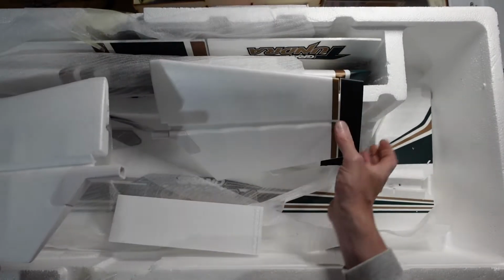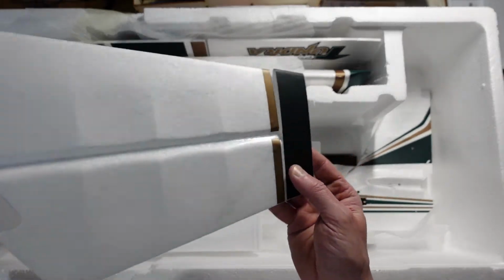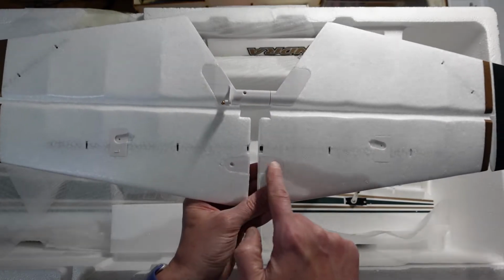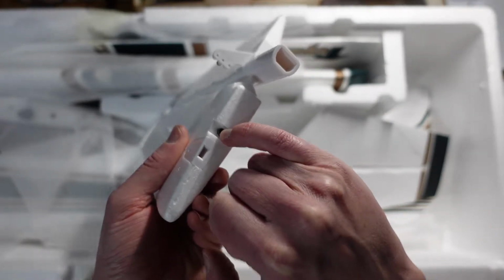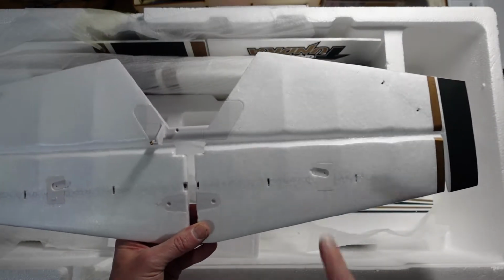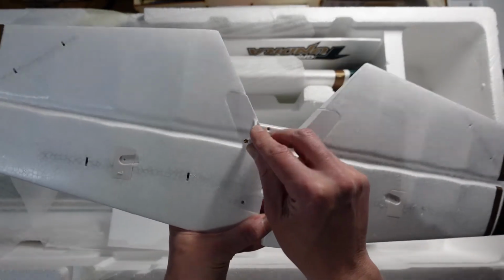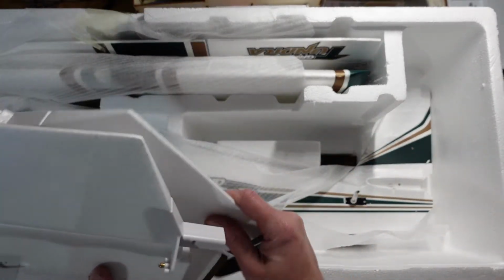But yeah, there's the tailplane again. Nice green and gold colour scheme on there. I think on the camera, I bet that green almost looks black. It's pretty dark. And they just connect together like that. And then you screw it in there. Some plastic doublers here, where it also screws onto the fuselage. There's the little tubes to put the carbon bar in that you get in the kit. And then here's the mounting points for the two little struts that you get to support that. And then again, a ball link there for the elevator. So that's good.